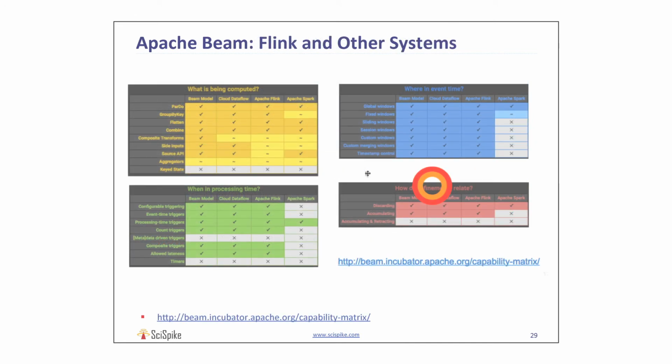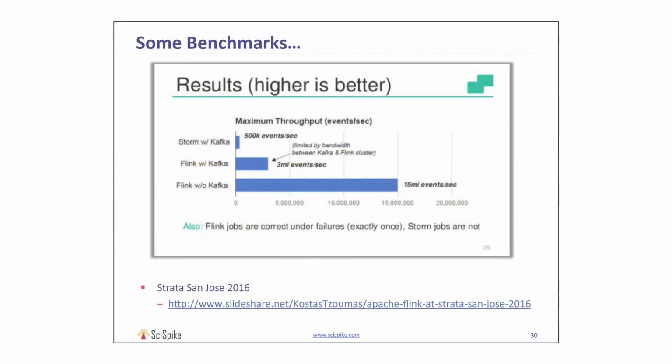When you follow the link, you will be able to see the comparisons of the Beam model itself, the Cloud Dataflow implementation from Google. There is Flink, and there is Spark. And you can see the different capabilities of these systems. You can see Flink is satisfying more of these options than many of these other systems. So quite interesting. Follow the link. It is also good to learn what other powerful capabilities you should expect to see in streaming. A couple of benchmarks.